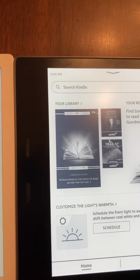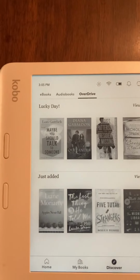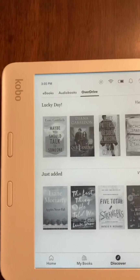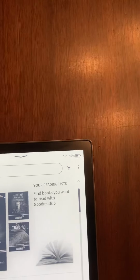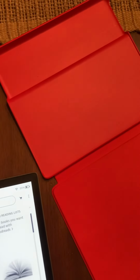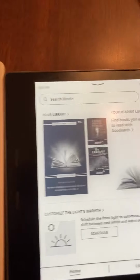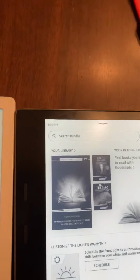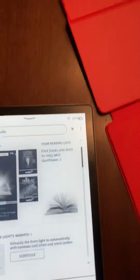There's not a lot of price difference if you can catch this on sale, the Oasis. This one is fairly new, so I suspect it'll be $179.99 for a while. I did go ahead and buy a case for the Oasis here. They don't give these away. This is where they make their money, $32. Both of these come with the cable, but neither come with the plug, so that's an additional expense. And I'm sure it's planned that way.